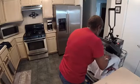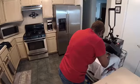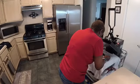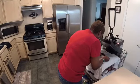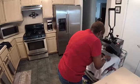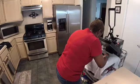So now we're going to put her arm on. So right now, guys, what I'm doing is making sure the layering part of it is layered correctly and in its proper position. Trying to bring it right under there, even so it can measure out evenly. There we go.